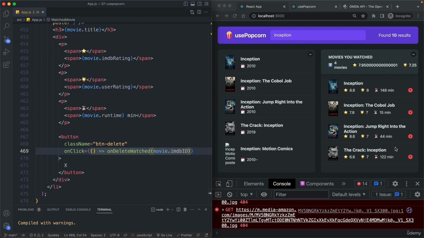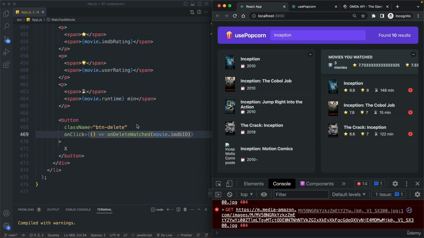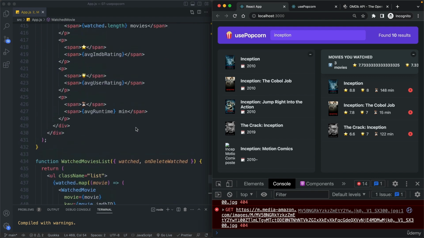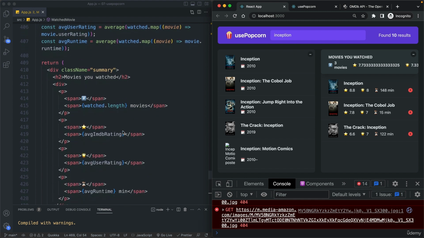So you see that the buttons are here. And let's see. Yes, that works. And our statistics get updated. Now here we still have this weird thing where JavaScript is really bad at math. Or actually this time it looks like it's not even JavaScript's fault. But let's just fix that because that looks really bad.